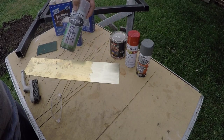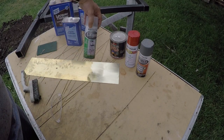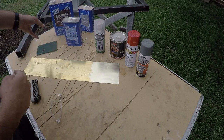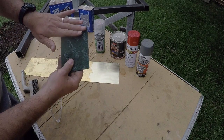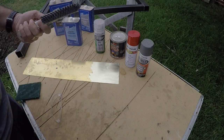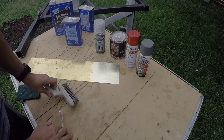Then we have some lacquer. So we're going to be talking about putting this on there if you actually want a clear finish on your piece of metal and why you might want a clear finish on a piece of metal. We're also going to talk a little bit about surface preparation. So I have a Scotch-Brite pad here. We'll see what that's like. I have a wire brush here with some leaves on it apparently. And we're going to see about using a wire brush, how that works.